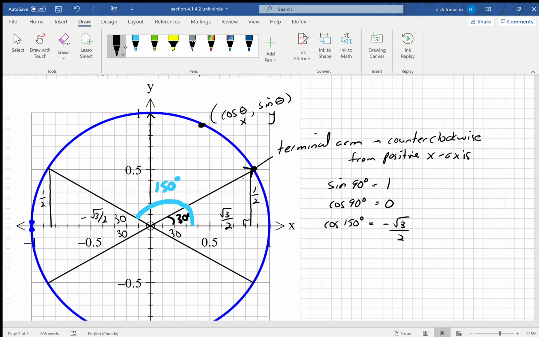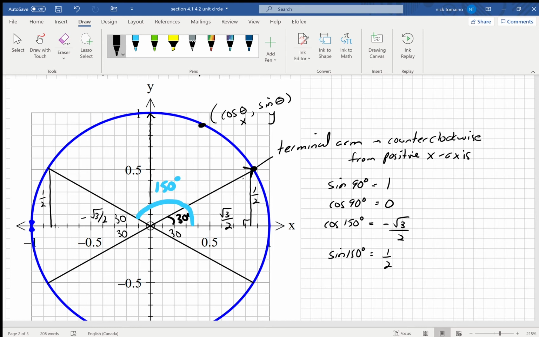So it means that the cosine of 150 degrees is equal to negative root 3 over 2, exact value. And you can try it out in your calculator, plug in cos of 150, get the answer, plug in this, and you'll see that they're the exact same thing. Now the sine of 150 degrees is equal to 1 over 2.